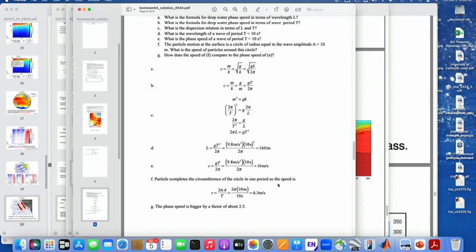So the phase speed is a lot faster than the particle motion, and that's interesting because these start to become the same as the wave gets into shallow waters, when you get all these nonlinear effects and breaking. But outwards, whenever this is a lot bigger than this, that means the waves are pretty linear, nice, simple sine waves. But that's if you took a waves class, you learn about stuff like that.